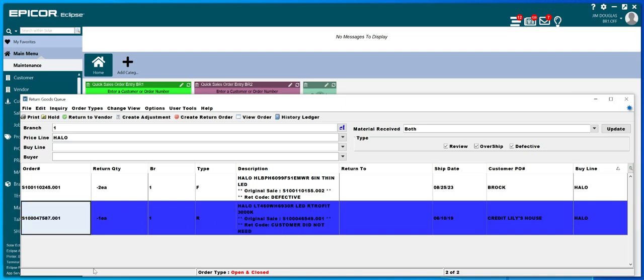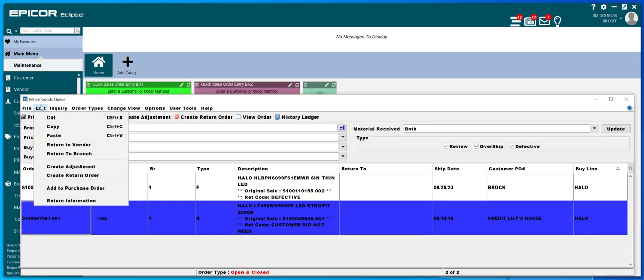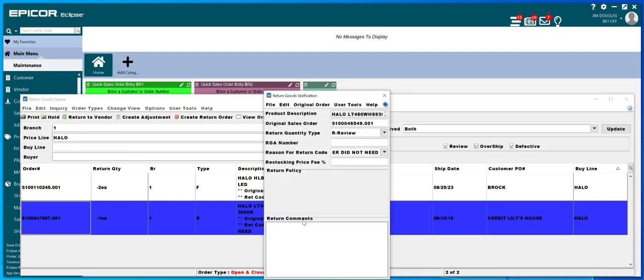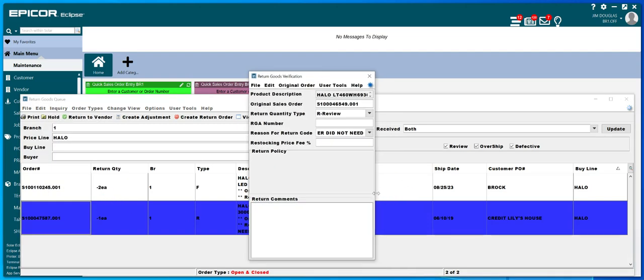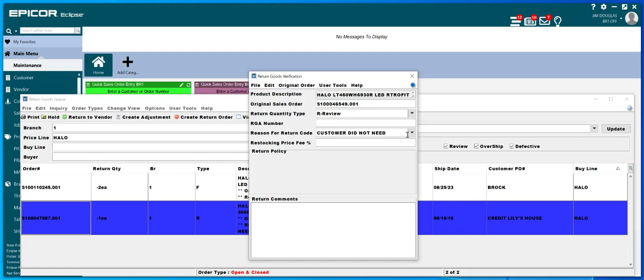So a slightly more kosher way of handling this particular thing would be to select the item, and then we would go into return information. Alright, in return information, screen's a little kooky, we would go ahead and change the return quantity type from review to stock.